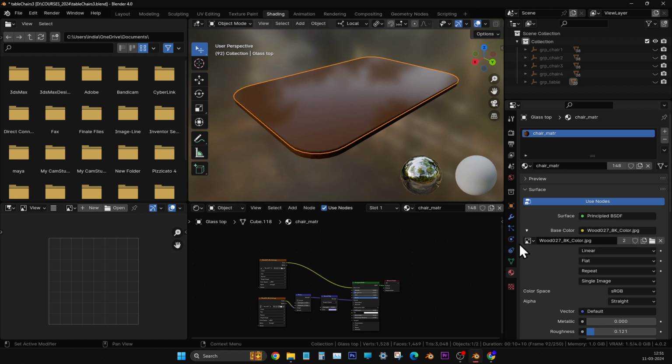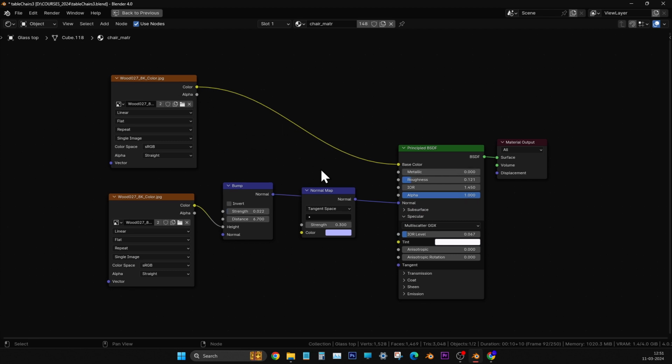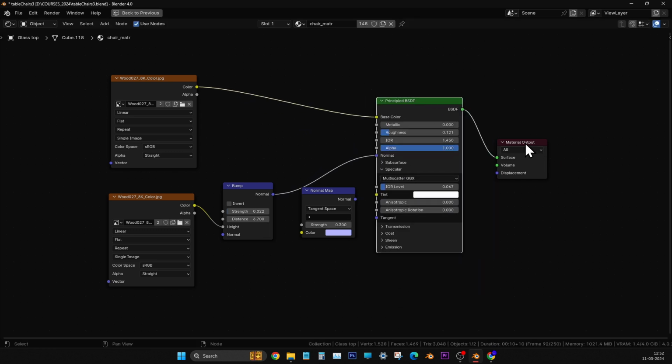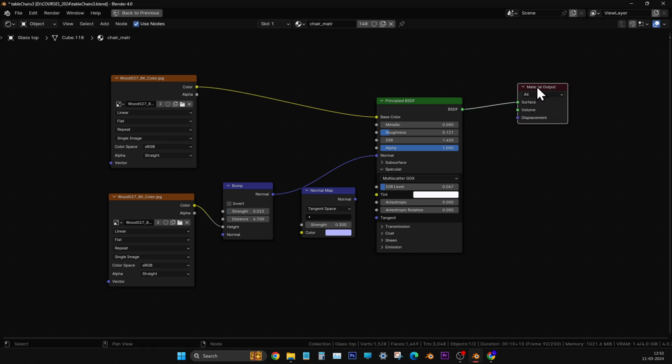But what we are able to do inside the shader nodes panel, we cannot do in material properties, because these connecting lines or links we cannot do in material properties. So here we can do everything. We can create an image node. These are called nodes. This is a shader node. This is the output node. This material output will always be there by default.